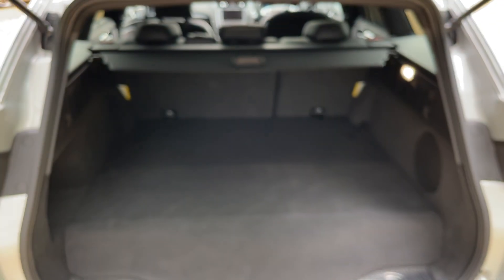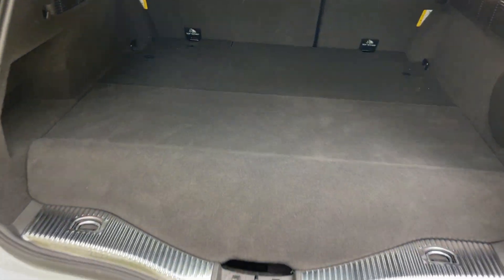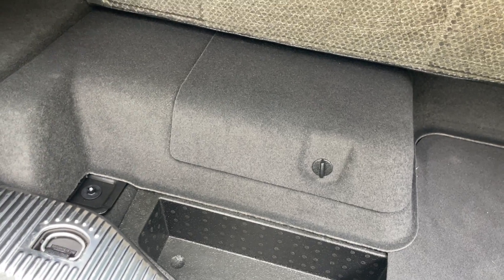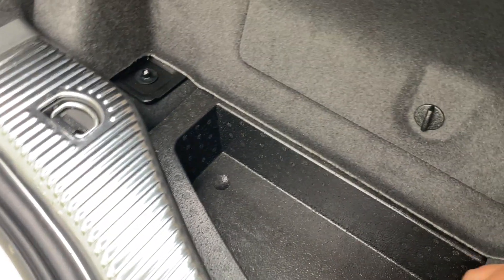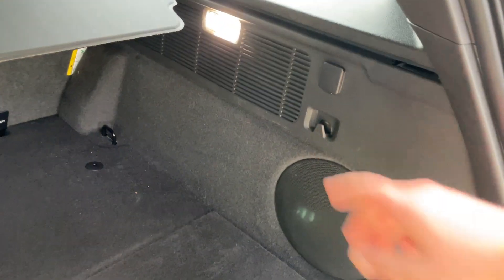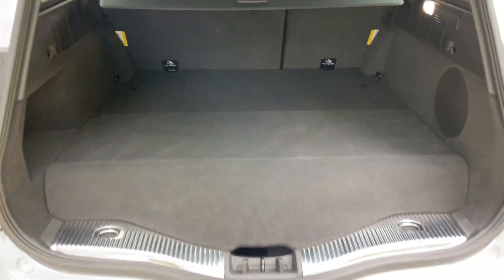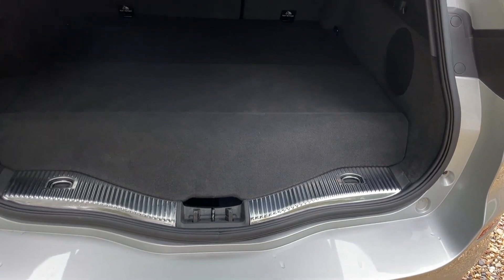Let's have a look inside the tailgate - the release button is just to the right-hand side underneath the Ford badge. This opens up the tailgate. We have a built-in retractable tonneau cover for the rear window. The high-voltage hybrid battery is kept underneath the boot covers, so there's a slight hump in the boot where the batteries are. We also have a tyre sealant kit and compressor to reinflate your tyre on the side of the road, plus a 12-volt socket on the right-hand side to keep power packs and cool boxes charged. It's a massive boot - two Labradors, not a problem.